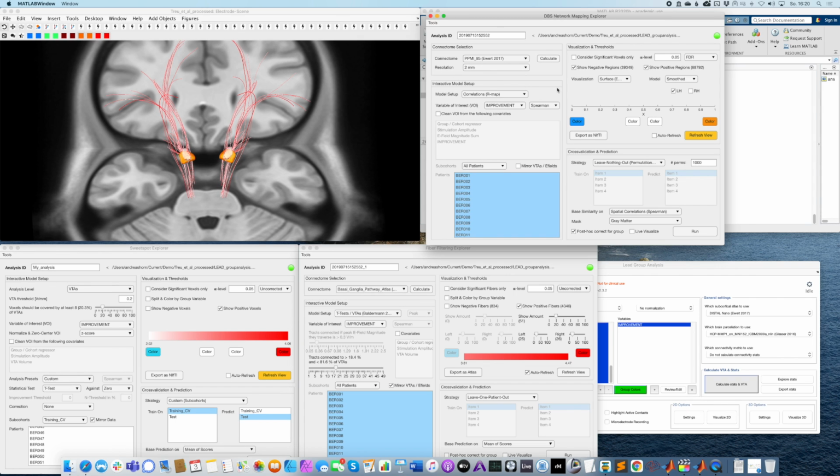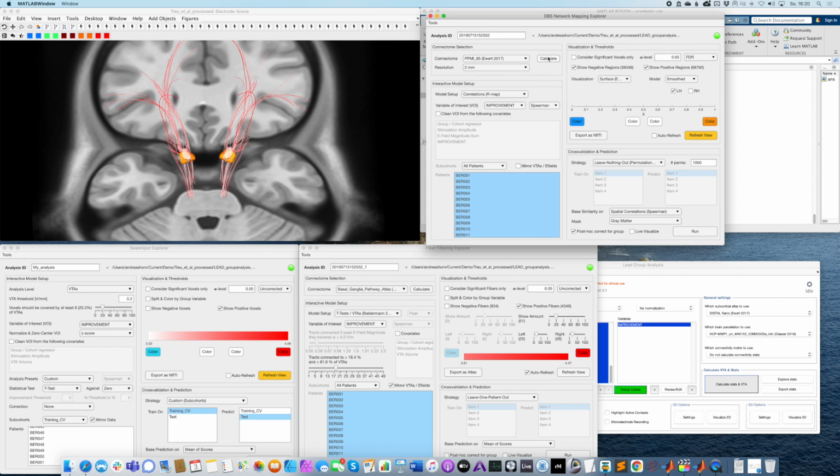And when you open it the first time, most things will be grayed out. Again, you have to choose a connectome and press calculate. I have used the structural connectome from the PPMI project, which is the Parkinson's Progression Markers Initiative dataset of 85 patients. We pre-processed that in the paper by Siobhan Ewart in 2017. And we have also decided to work in a resolution of 2 millimeters.